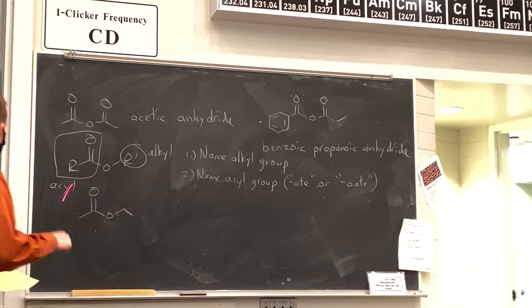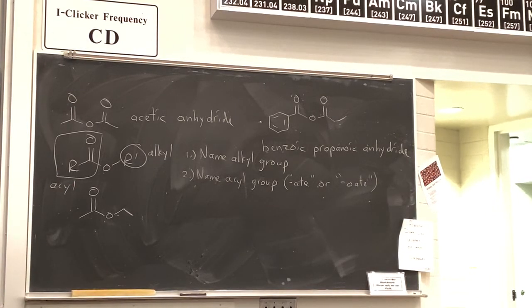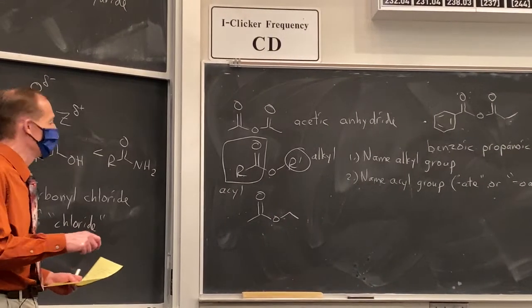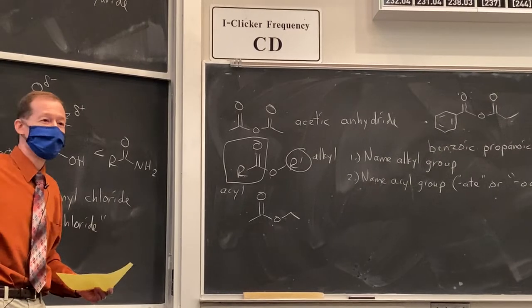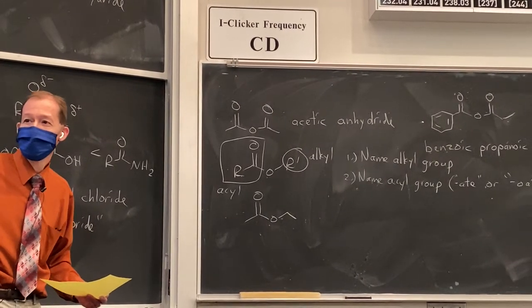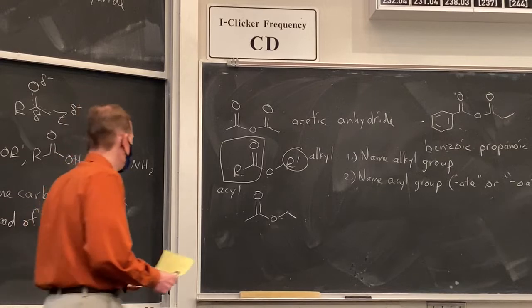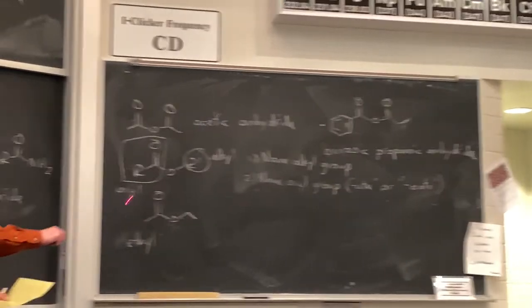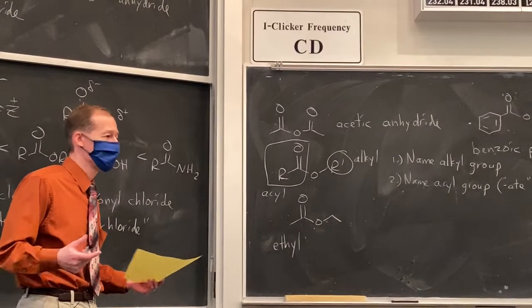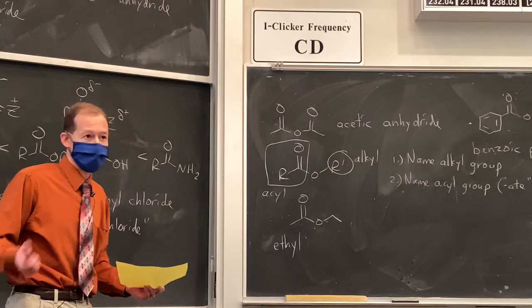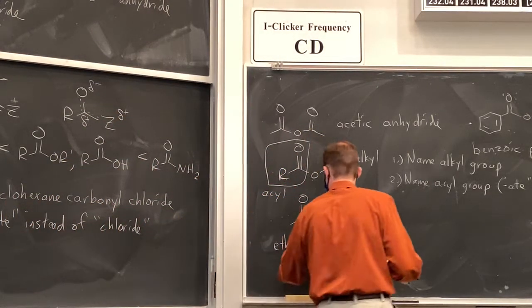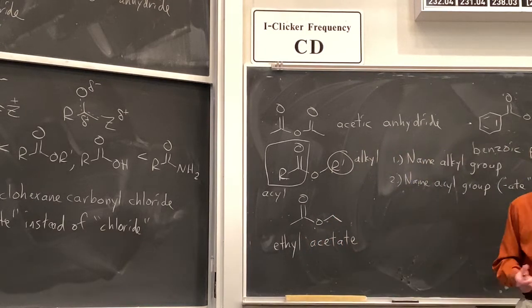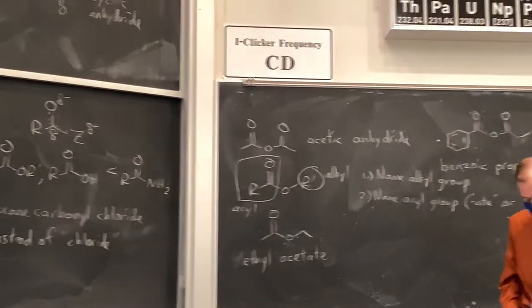All right, this is one of our simplest esters. It's used in the lab all the time. It's a component of many fingernail polish removers. What is our alkyl group? A 2-carbon alkyl group. That's ethyl. What is our acyl group? What carboxylic acid is that acyl group derived from? That's acetic acid. So for acetic acid, we drop the -ic acid, and we add -ate. So this molecule is called ethyl acetate. Any questions?